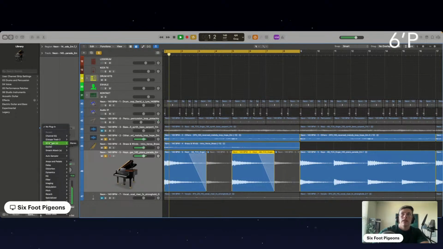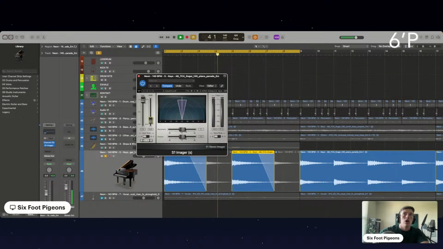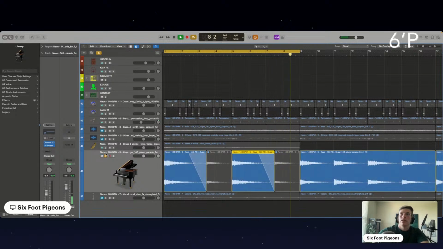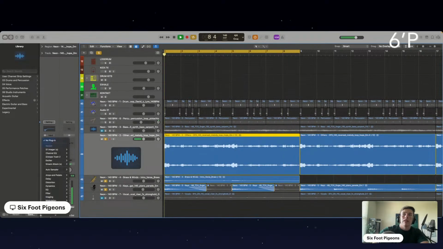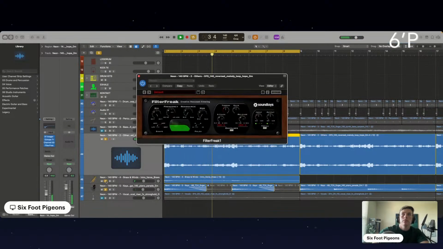sounded pretty aggressive. Now because this piano is so low, I very much want it to be, you know, mono or close to mono. I think mono's honestly okay right there. I'm comfortable losing a little bit of the texture of the imaged out, spaced out piano, just because there's so much else going on. Maybe add a little bit of a filter to this first sample. High pass it.